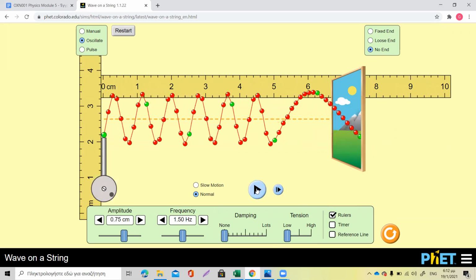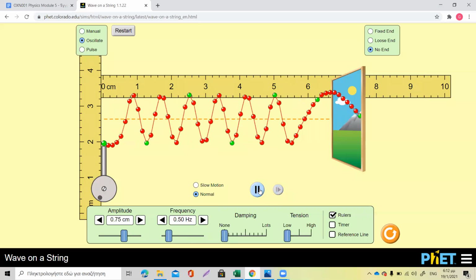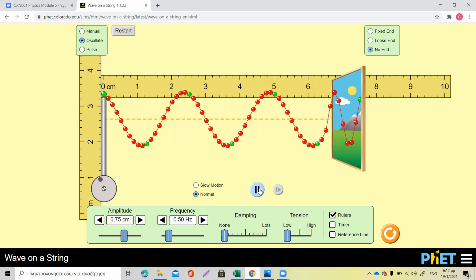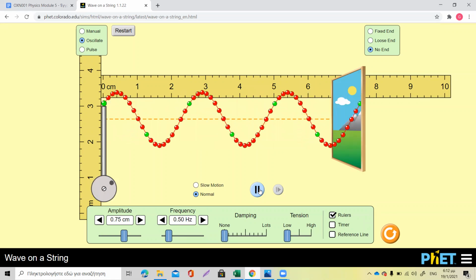Okay, we pause it, and now we can choose some magnitudes to work with. For example, we go to frequency and we click on it. You can see that I go and decrease it. But let's choose a rather small frequency around 0.5. Let's put it exactly 0.5 hertz and let it go. You can see something like this, a new wave, a transverse wave being produced and traveling to the right.